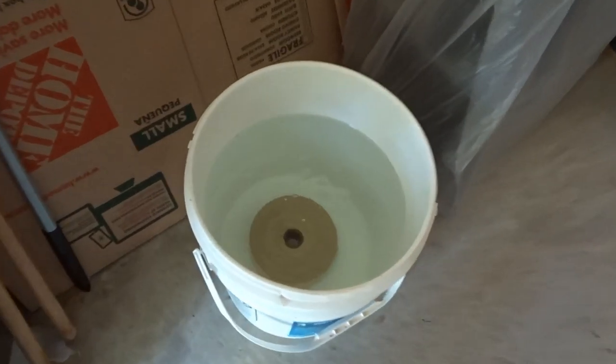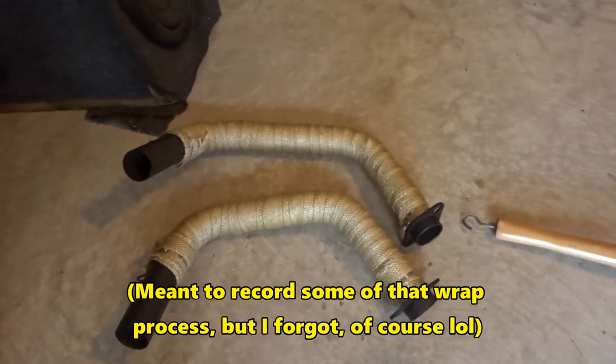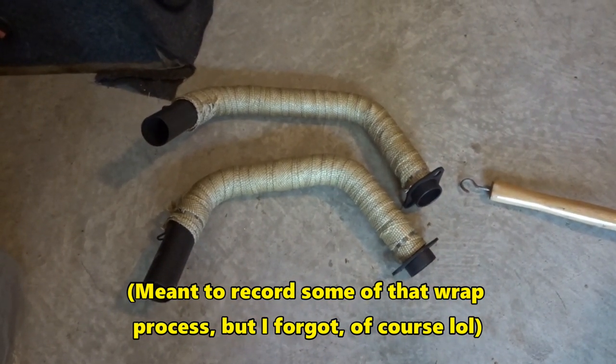The other extra step I'm doing, other than the gaskets, is exhaust wrap. I'm going to wrap the headers all the way down to the muffler. Some people don't like it, some people do — I personally do. I've always liked the look of exhaust piping wrapped, regardless of whether it gives you performance gains. When messing with heat wrap for any application, make sure to wear gloves because there's fiberglass in it and it'll really mess up your hands. I just finished with the headers — time to put this whole thing back together.